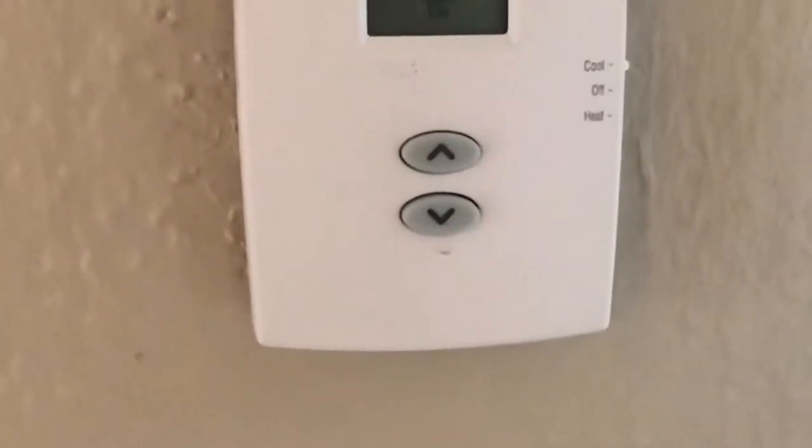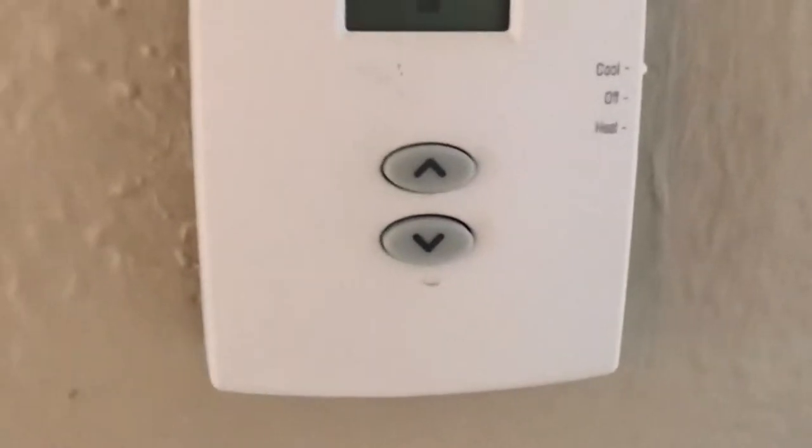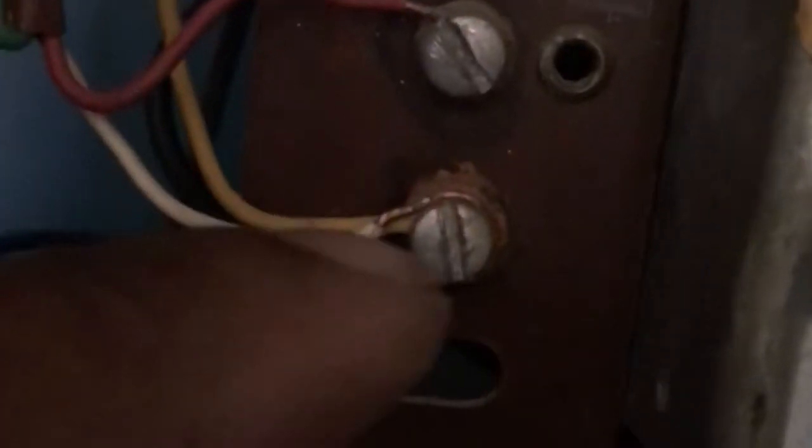Well, I couldn't leave you guys short like that. Remember I told you there was a short down to the relay? Maybe the relay was bad or the wire was bad. So I'm upstairs now. Put the thermostat on cold, right there. Put it on automatic. We're going to go over to the furnace. Then you need to locate the two wires that go down to the compressor outside, which would be these two wires by themselves. See them, this one and this one.